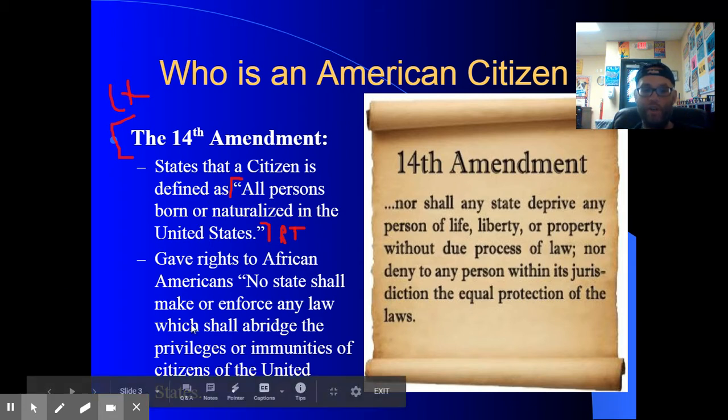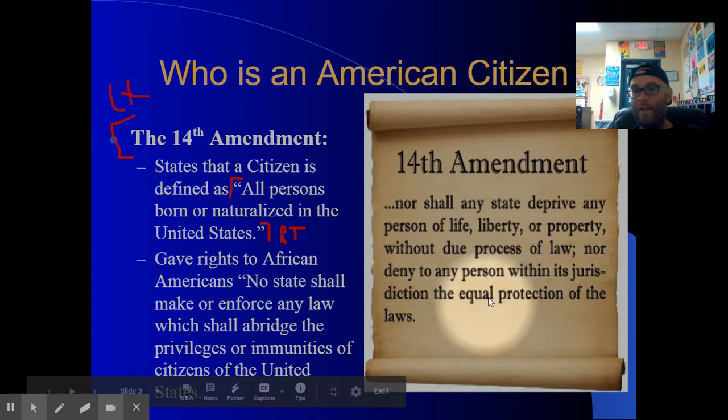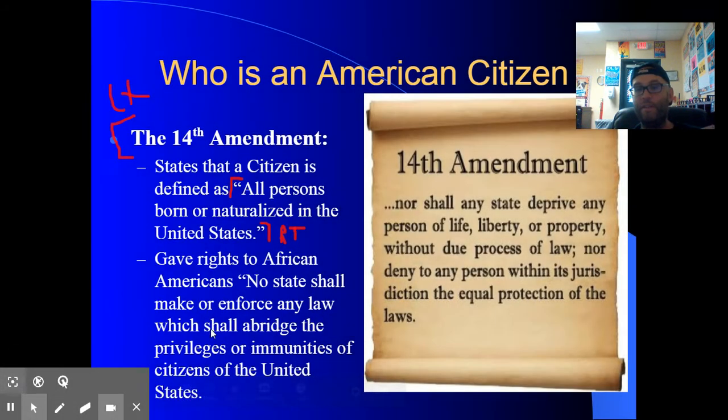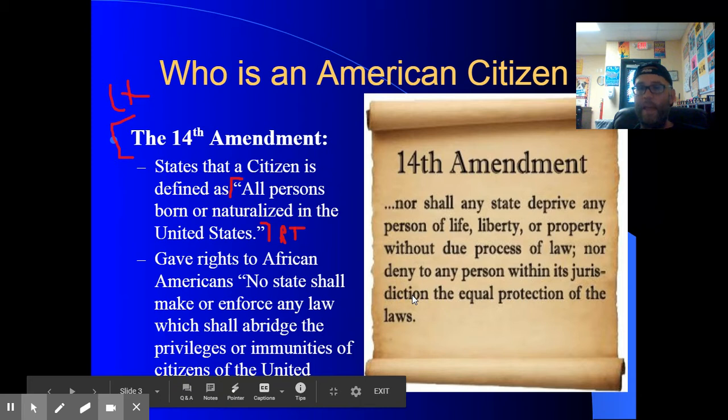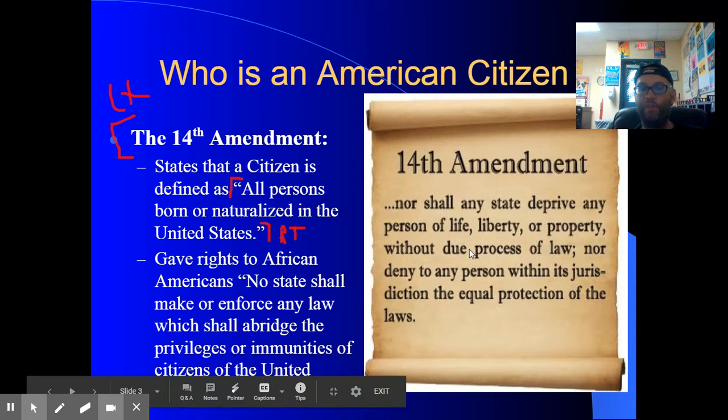Just as a note here, when I say the 14th Amendment is really important, it's because of this clause here, the due process of law and the equal protection of law. Again, the 14th Amendment was passed after the Civil War to give citizenship to freed slaves. And for a long time, African Americans were citizens, but they were not given equal laws. So we had things like segregation and laws that wouldn't let them vote and things like that. So the 14th Amendment has been used throughout our history to extend and expand rights of citizens. And we're going to talk a lot later in the year about the due process and equal protection of law clauses because those are really important. But for today, we're just looking at it as the amendment in the Constitution that defines citizenship.